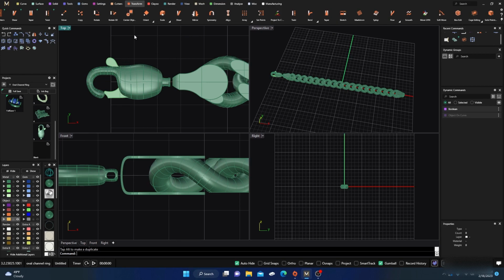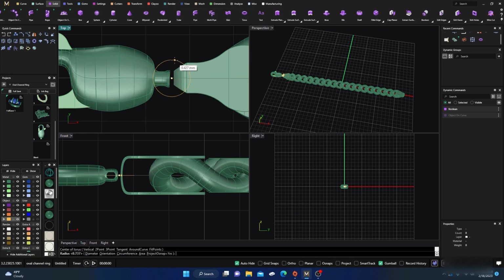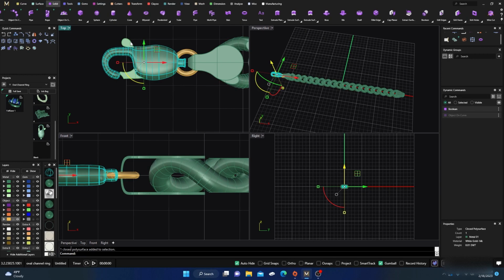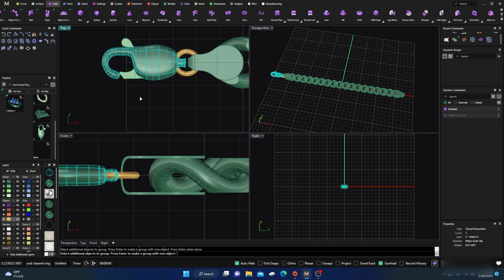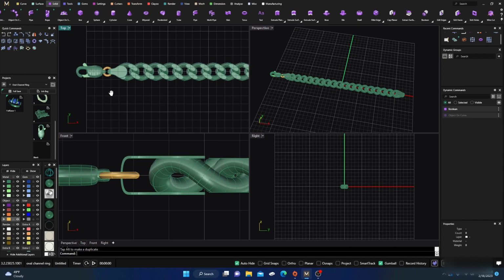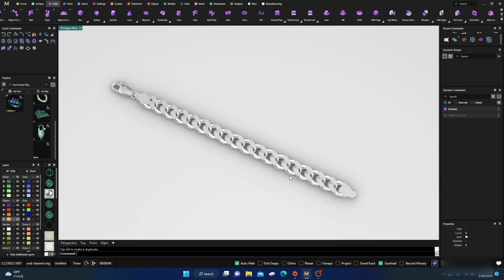So we have this out here, right? Just go to your solids. Grab a torus somewhere in here. Don't use that one very much. And just get an O-ring out here. Something like that, perhaps. And then make sure you got everything. Let's group this together while we're here. And hit enter. So is it grouped? Of course not. All right, so human error there. And we'll just drag it out so it looks like it's attached there, right? So there you go. That's a very common way of attaching the Cuban, putting a lobster claw on it.